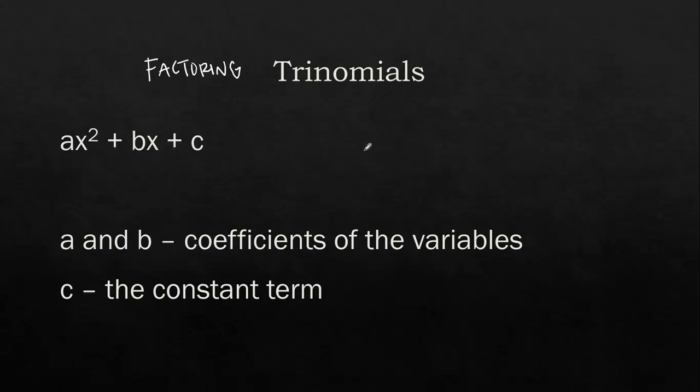All right, so factoring trinomials. Go ahead and write this down. Ax squared plus bx plus c. What we're starting to transition into is quadratics. We've done linear for the first 9 weeks. This 9 weeks, we're doing quadratics. So we're starting to go into what quadratics are, but before we do that, we're starting off with factoring. Can anyone guess why this is called a trinomial? There are 3 terms. Beautiful. So that's why this is called a trinomial.